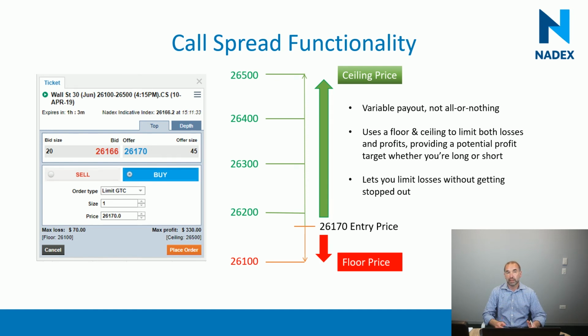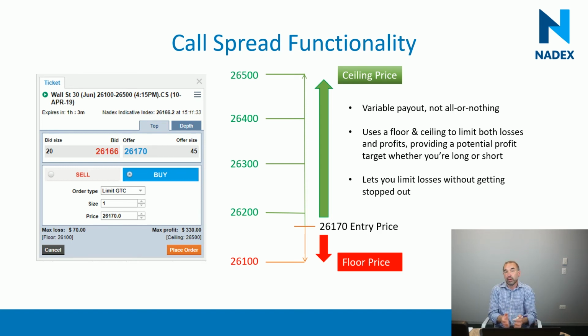The big difference is on a call spread, because you pay basically a little bit, one of the great things about options is basically it's insurance, right? You pay a little bit of insurance up front. But if it falls to the floor or ceiling, you're not automatically knocked out of that contract. Your risk is still defined, but let's say I bought the contract. If it drops through the floor, it's not going to knock me out. I'm basically buying time to be right.